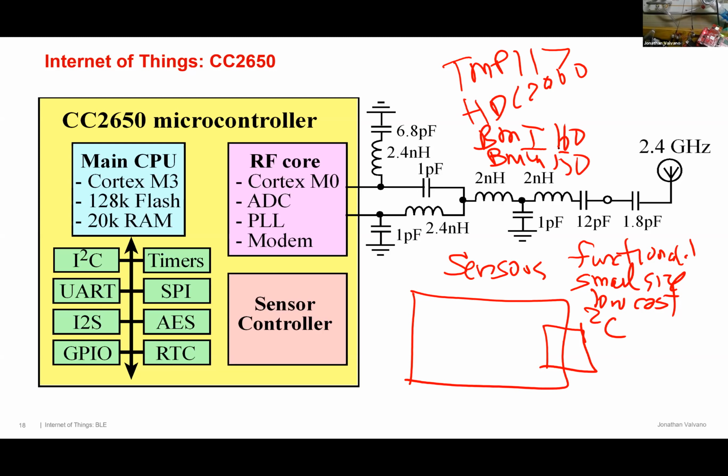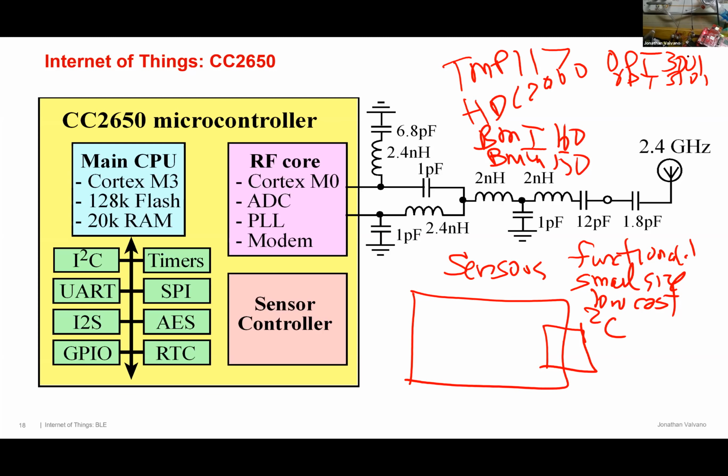There was a bunch of sensors. The OPT 3101, the OPT 3100, the optical sensors. We saw 6 different sensors that solve these requirements: high functionality, small size, low cost.